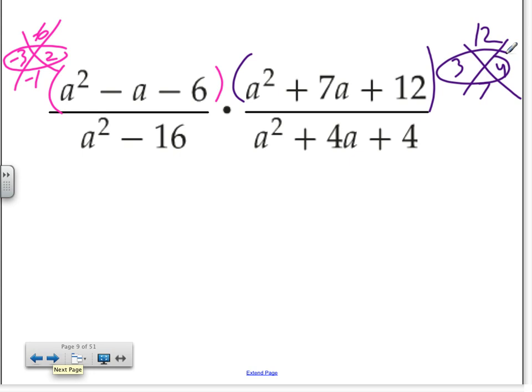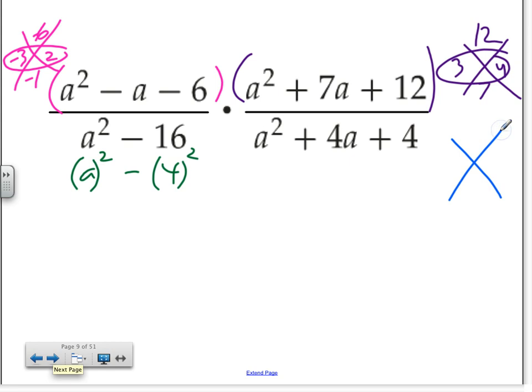I look at a squared minus 16. We have two terms, right? And so I start asking about a difference of squares right away. Is that a difference of squares? Yes. Okay, so that means I can write it as squares. How do I write a squared? A inside a square. Okay, what about 16? Four squared, right? And with that in mind, I can do the expansion later. We know that. Moving on to this last one right here.